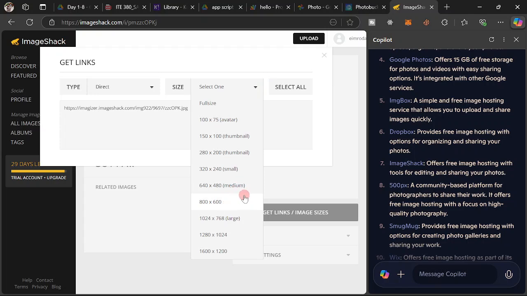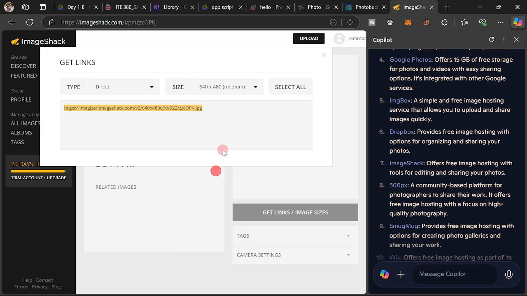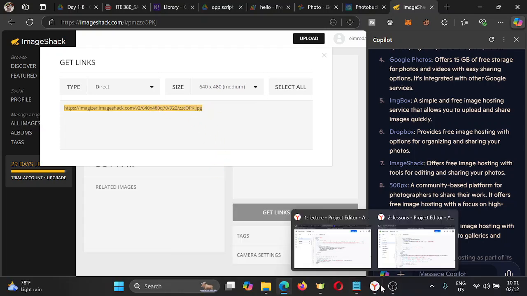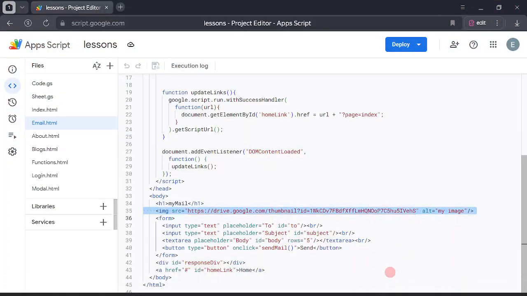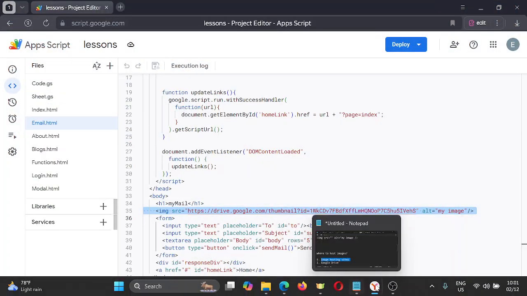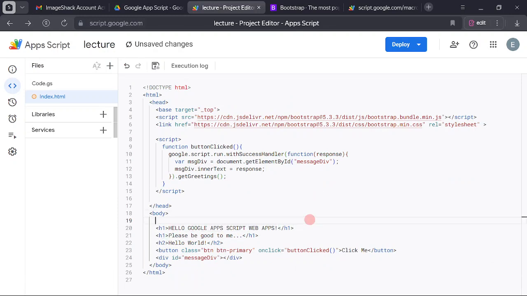Let us say I'm just going to take the 640 medium size. I'm going to copy, then use this URL in my image tag.